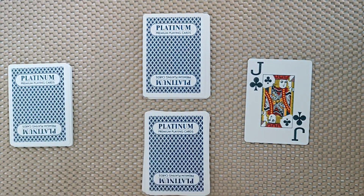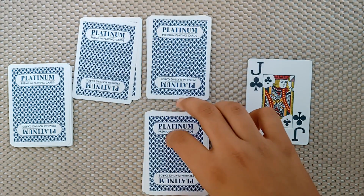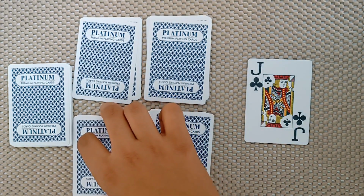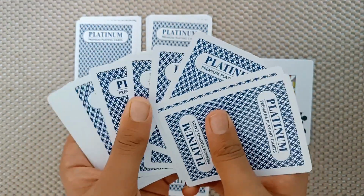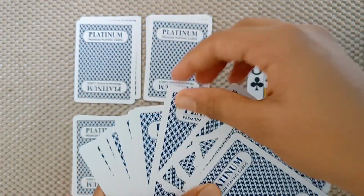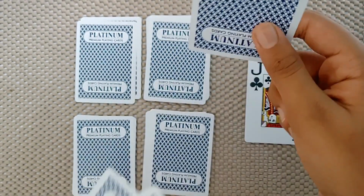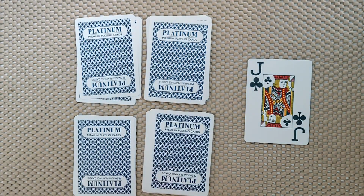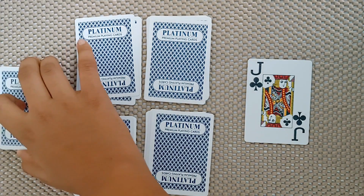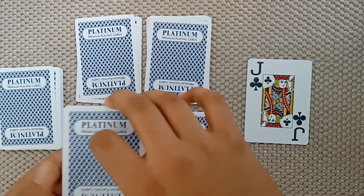Now, you will ask the spectator to split both of these piles however they want. Then, you will ask them to pick a card out of the leftover cards deck. Let's suppose they pick the 9 of diamonds. They can place this on either one of their piles. Let's suppose they place it on this one. Then, they can take one of your piles and place it on top of the pile they just placed the card on.